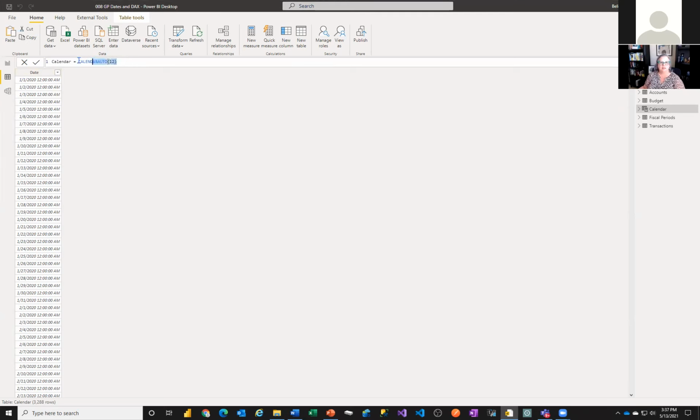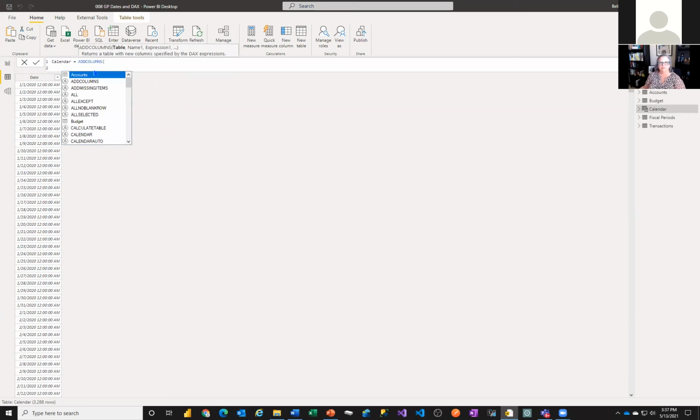And let me do a little add column here. So I'm going to add a column, and then I'm going to just do a shift return so it's on both lines. So IntelliSense is telling me I need the name of the table, right? Well, this is going to be what table I'm going to get this from. If you're creating a table with DAX, you're creating it on data that's already in your system. So it might be like a summarized file, like give me the summary of all of my items sold. In this case, the date, create a date table around the dates I already have in place. And that's what I'm doing here.